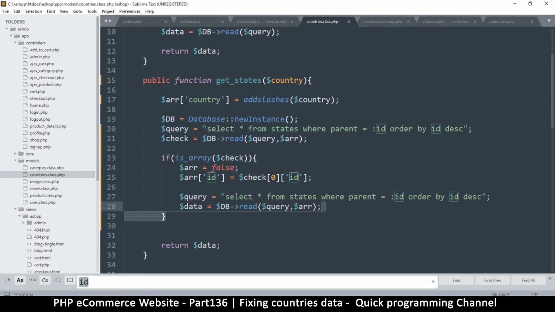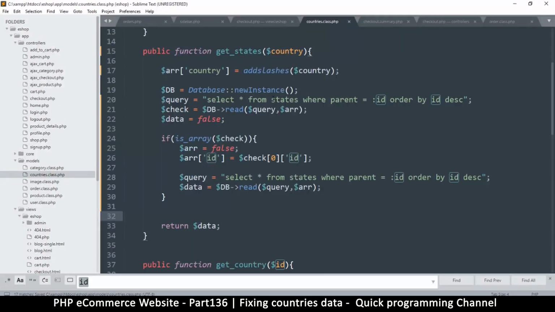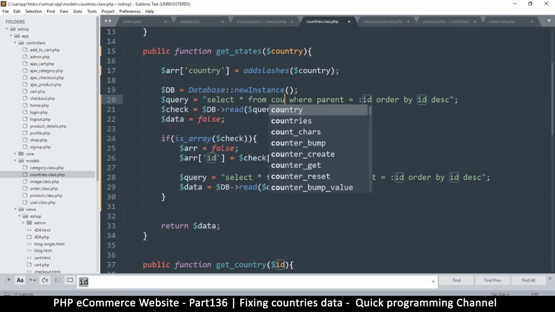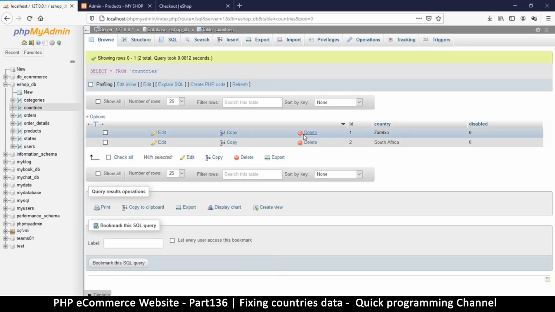Yeah, I think using data will be better so that we can return whether, no, actually that's not true. Let's do this. Let me say data is equal to false as well, so that even though we don't go through here, we still have something to return. Okay, so goody here. The only thing is we have to change the query here. So select all from countries where country, is that it?